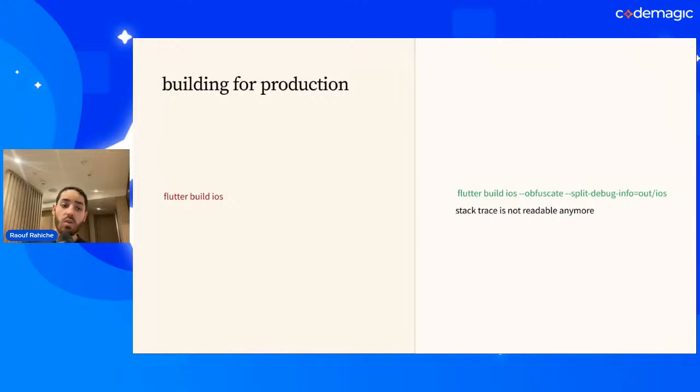One more thing is, when we build for production, we are not just going to call flutter build ios. We're going to need to obfuscate the code, and that means a lot of the things that are in our code, let's say variable names, strings, and all of that, will not have the same values in the binary. So someone trying to, let's say, disassemble our application and find specific things, for example, is going to look for an API key in the strings.